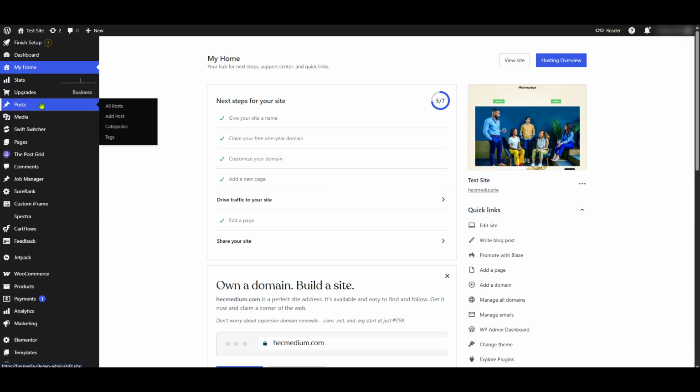This will take you to a page displaying all the posts you have created on your site. You can see them listed out with details like date, author, and categories. This is where you can decide whether to edit an existing post or create a new one. If you want to work on a new post, there is usually an option at the top that says Add New. Clicking that will open the editor where you can start writing or pasting your content.